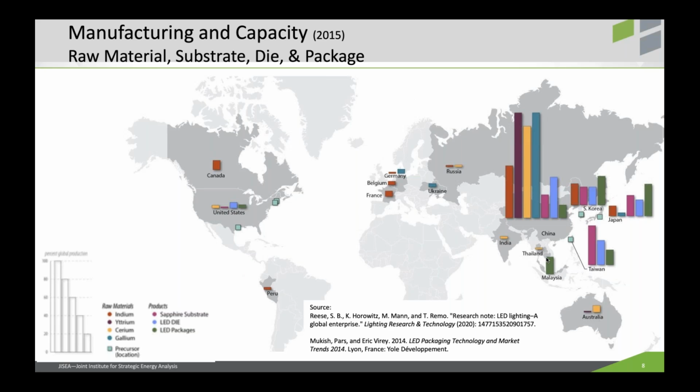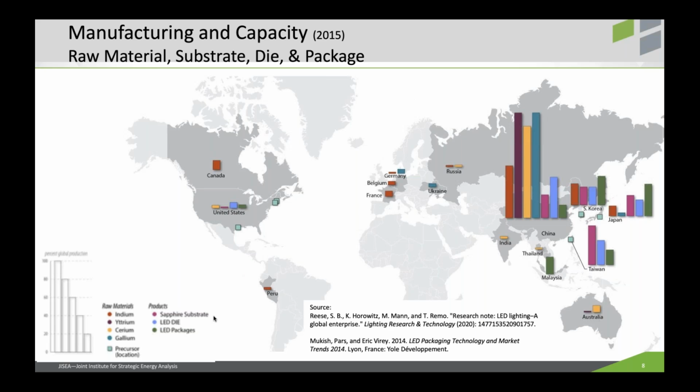Then we started looking at, as we take a step back to where I was showing you the value chain of what we looked at, where the wafer is coming from, then where the die are made, the packages, and whatnot. And you can see that the vast majority of the wafers were being manufactured in Taiwan, Japan, South Korea, and a little bit in China, and the U.S. had a very little tiny bit there. Most of those were being done by Cree.